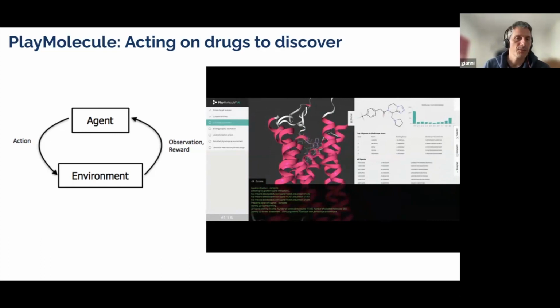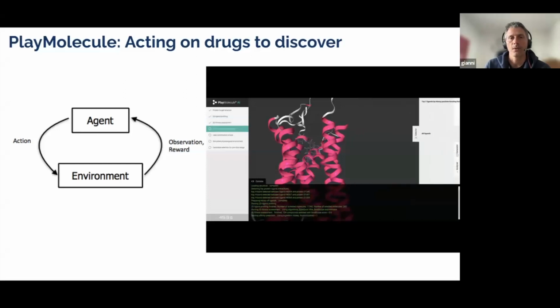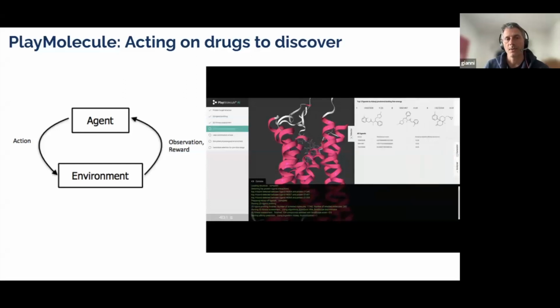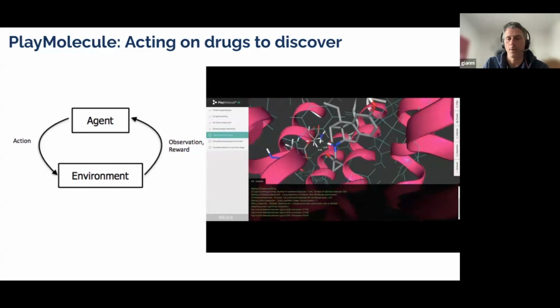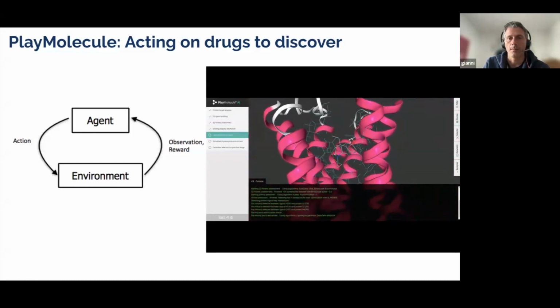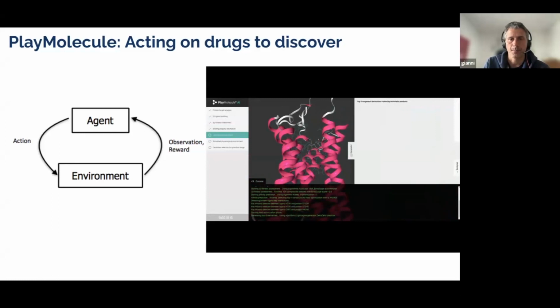And so we built PlayMolecule AI, or the PlayMolecule.com website, where our idea was that this is kind of the gym for drug discovery. This is kind of an example. We're still working on it, because of the problem we had with generative models. But the idea is still valid.